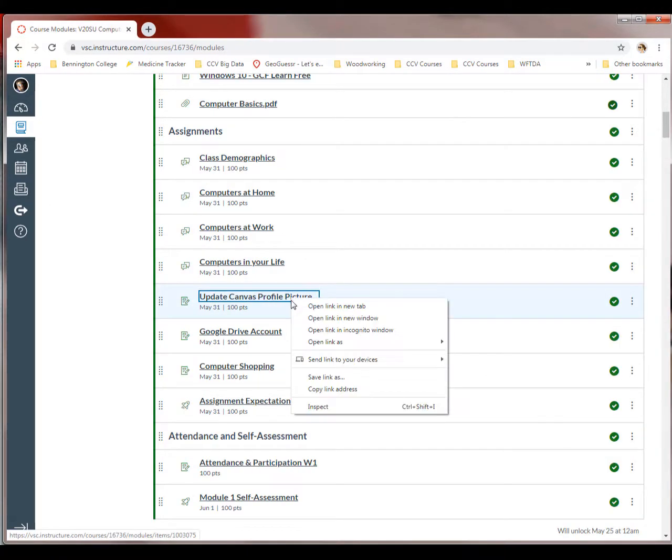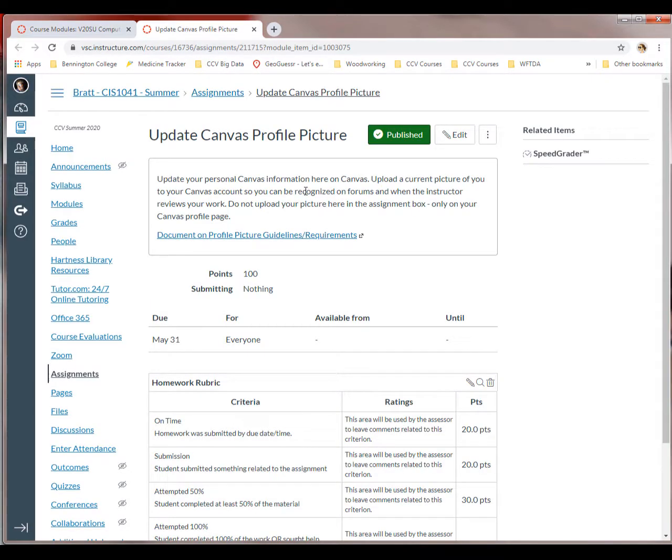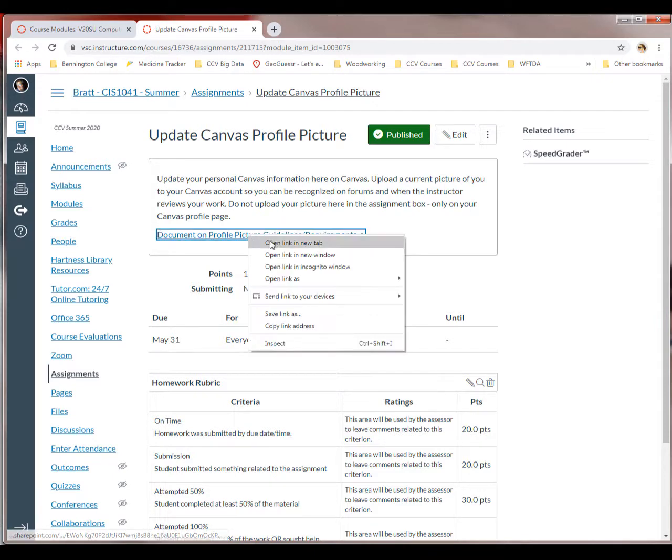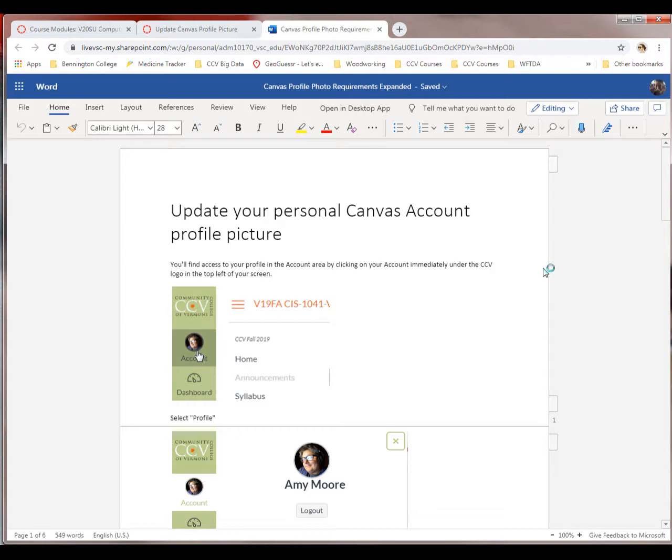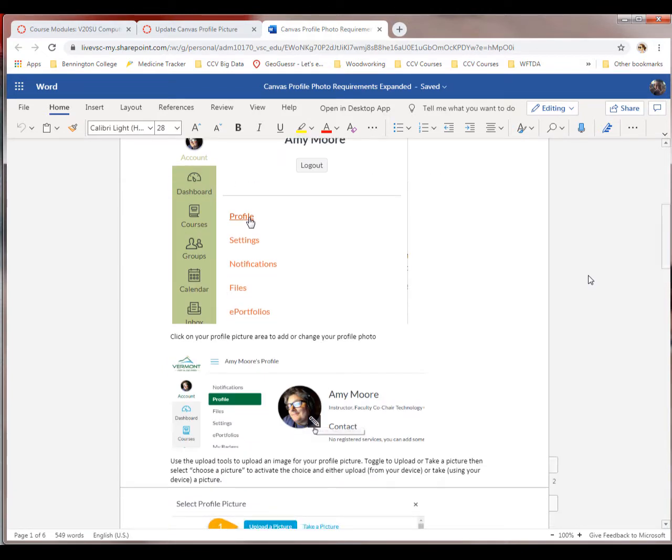Update Canvas profile picture is a homework assignment with instructions on how to do it included in the document linked in the assignment description. The look of Canvas has changed a bit since I initially wrote this document, but the content is still correct. You may also take this time to adjust your name to how you want it to appear in class if it is not currently how you like to be addressed. What is expected is that you will post a headshot, such as you might use on a network at a job, so we can associate your work with a representation of you.